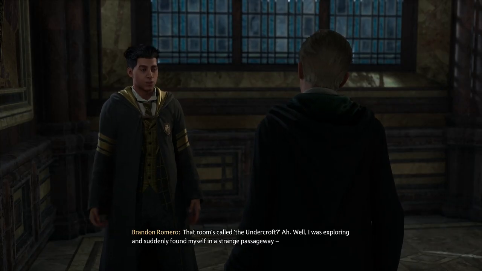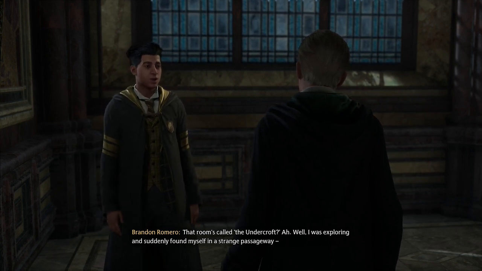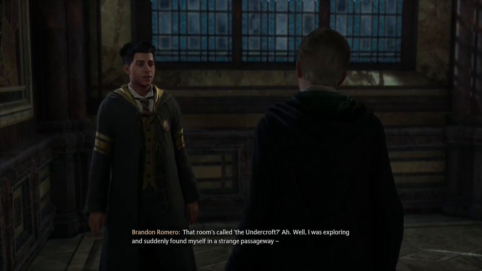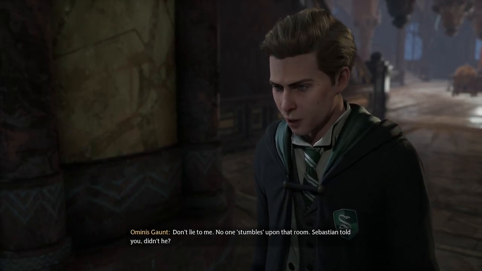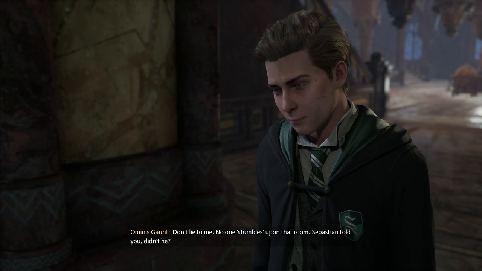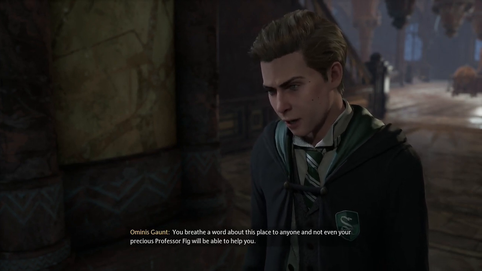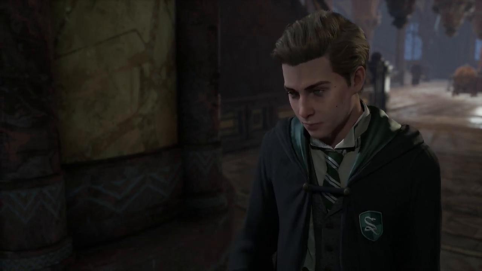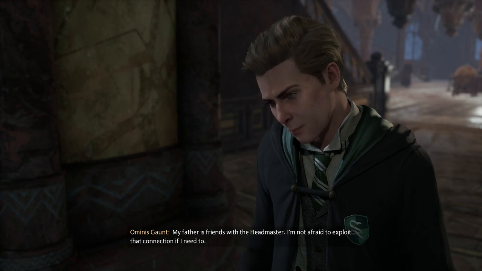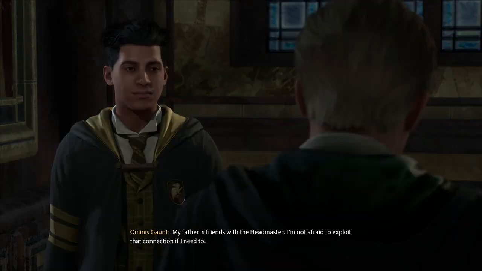I stumbled upon it. Room's called the Undercroft. Ah, well, I was exploring and then suddenly found myself in a strange passageway. Don't lie to me. No one stumbles upon that room. Sebastian told you, didn't he? You breathe a word about this place to anyone, and not even your precious Professor Fig will be able to help you. My father is friends with the headmaster. I am not afraid to exploit that connection if I need to.